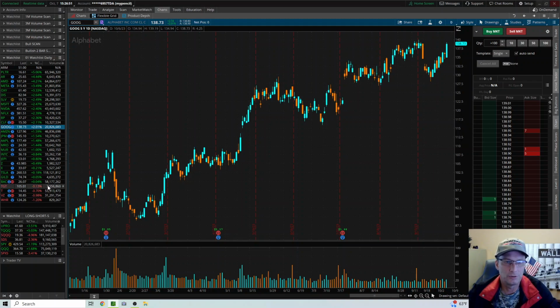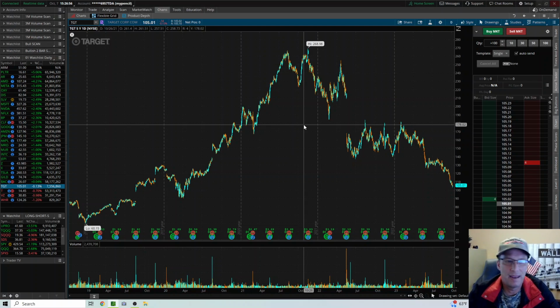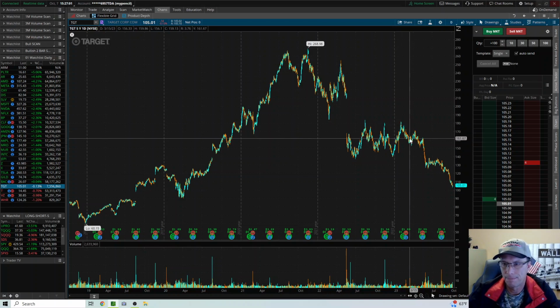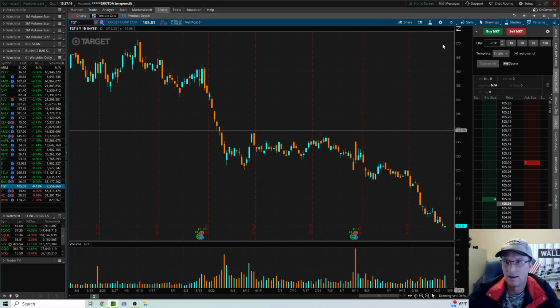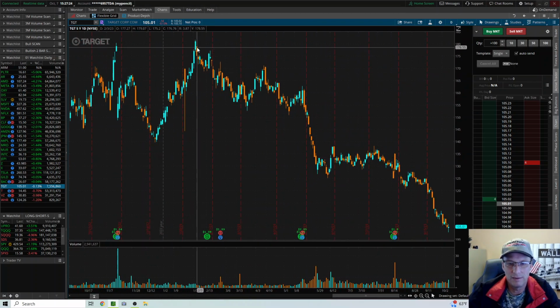So that's about it. What's really interesting is Target. These high value dividend paying stocks are literally tanking. This is something I'm curious about. That's why I'm talking about this being a possible pump in this market, and then it's going to dump. Here's a Target daily chart. This thing has just been selling off constantly. Down, down, down, down, down to 105. This thing pays a good dividend. It's a value stock, and it has just been dropping all year. Started basically from the beginning of February. It's just been coming straight down.